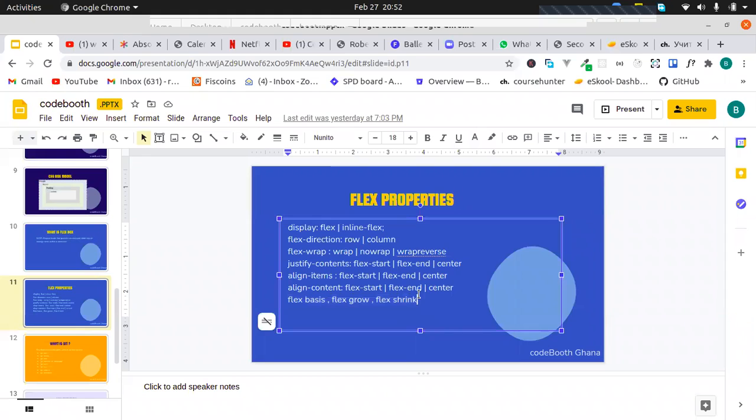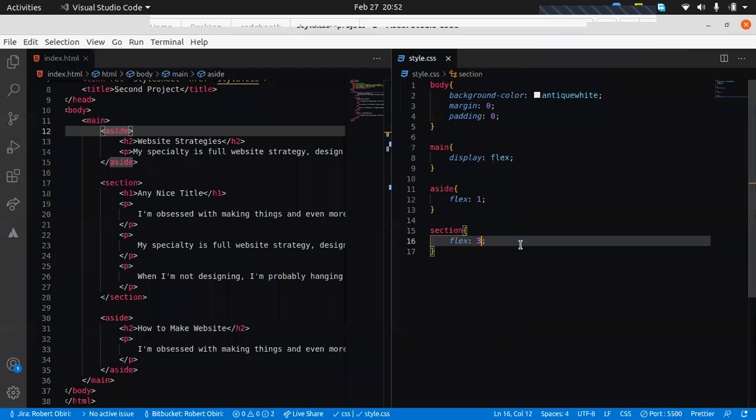After reading everything, you see that you can just fuse all of them as flex. Instead of using flex basis, flex growth, flex shrink, you can just use flex as the property, and you use the value 1, 2, 3 up to 4.